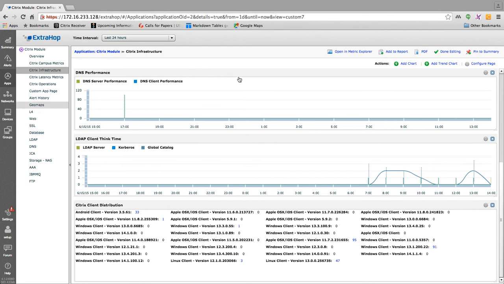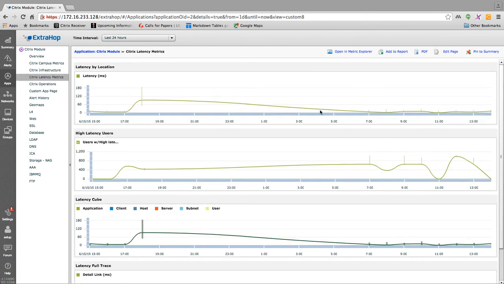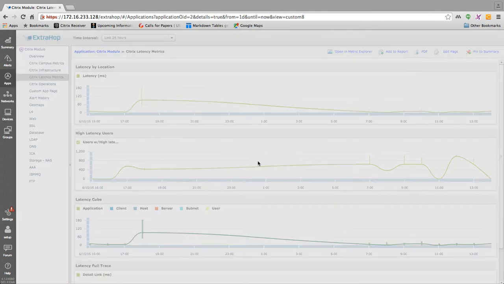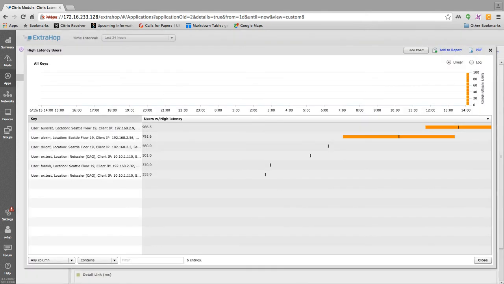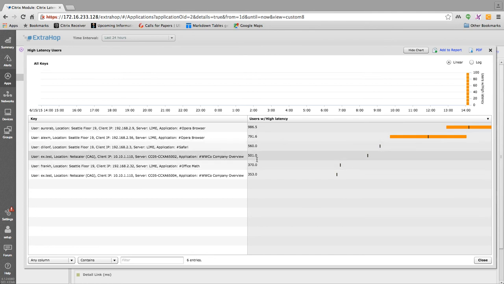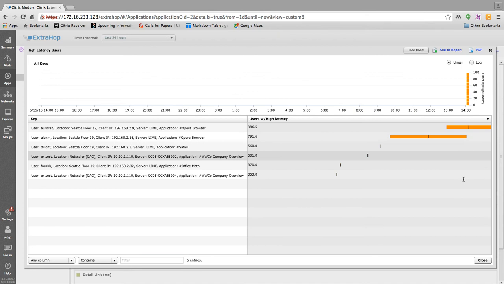The next one I'll cover is latency. Latency can be problematic, and we do spend a lot of time troubleshooting it. Here you can click and get your overall latency by location. We looked at that in the overview in your campus metrics, but here we can also account for the users with high latency. Again, we looked at these users. Things that I look for are a common server, although here because it's a test environment, we have a limited number. But we also get a better idea of what's going on. We're able to look at the client IP, their geospatial location, as well as the user ID.